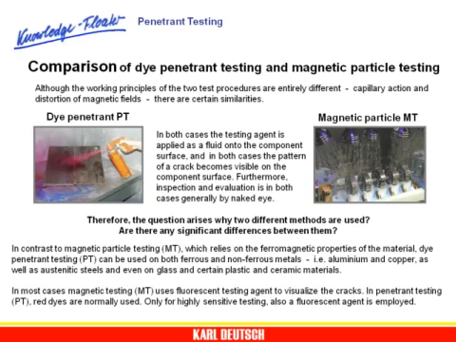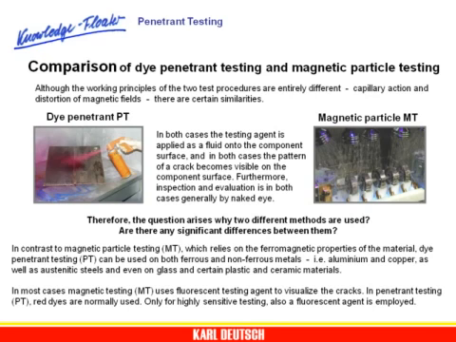Comparison of dye penetrant testing and magnetic particle testing. Although the working principles of the 2 test procedures are entirely different, capillary action and distortion of magnetic fields, there are certain similarities. In both cases, the testing agent is applied as a fluid onto the component surface, and in both cases, the pattern of a crack becomes visible on the component surface. Furthermore, inspection and evaluation is in both cases generally by naked eye.